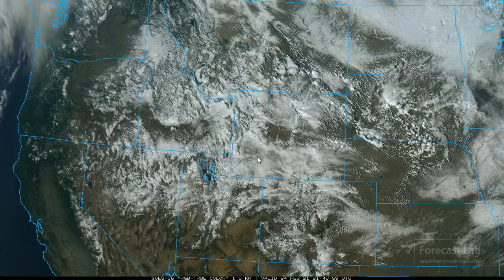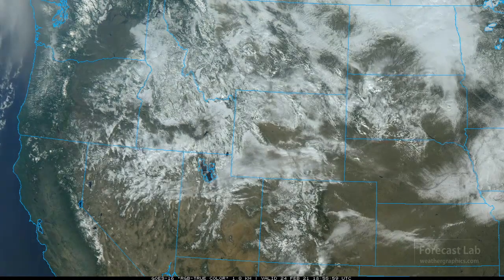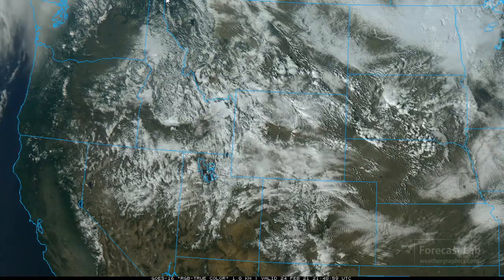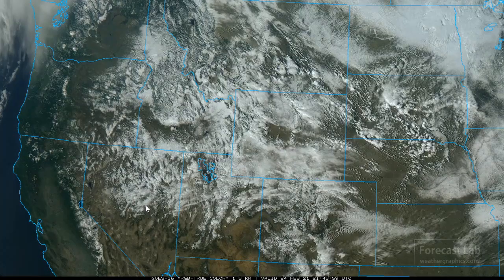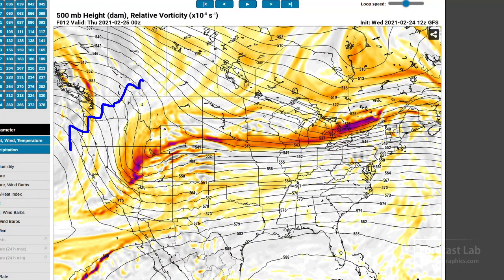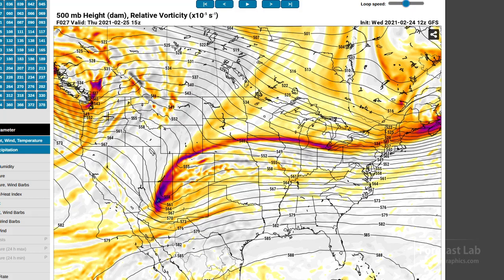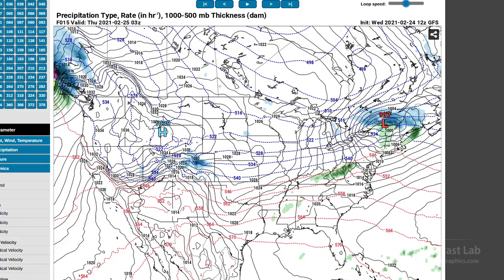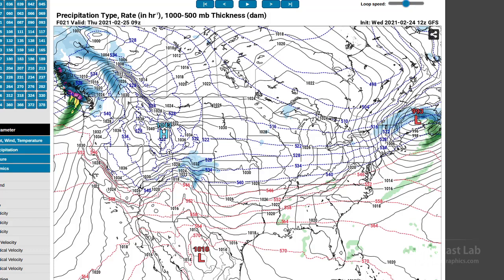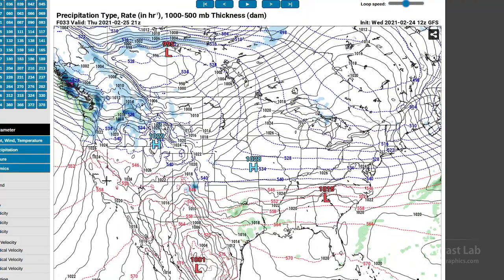Very quickly for the northwest U.S. — high pressure is covering that area. We can see clear skies in the valleys of eastern Washington, and most of what we see here is just basically snow over the mountains and higher valleys. There's that wave in Nevada that's moving off towards the Four Corners area. Ridging over the area this evening should keep things pretty nice across Washington and Oregon. However, another wave coming in tomorrow wastes no time moving onshore — so it looks like we're back to some bad weather tomorrow morning. Snow across the Canadian islands overnight, with some pretty heavy snow in some areas, and that will gradually move into the Seattle area tomorrow morning and inland during the day.